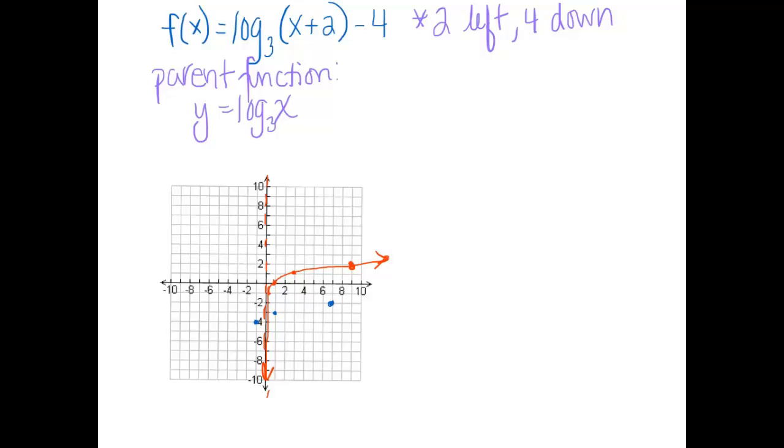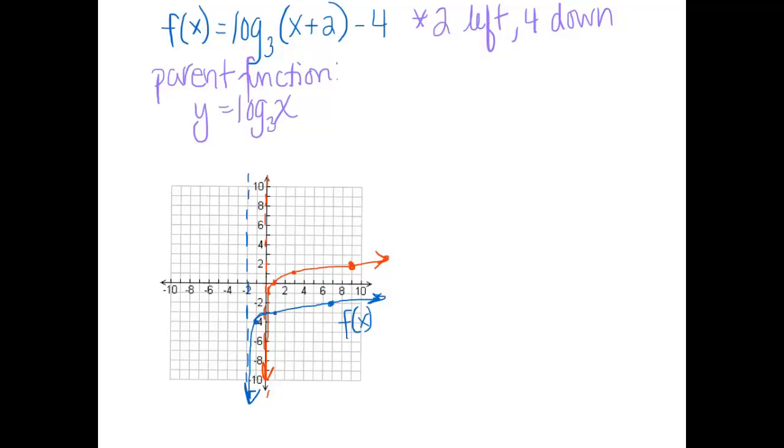So if I take that asymptote x equals 0 and move it 2 units left and 4 units down, we end up here. The 4 units down actually didn't affect the asymptote at all, because if you take a vertical line and move it up or down, you're not changing it, but the 2 units left did affect it. So here's our new function. And you might be tempted to erase your parent function because that's not the one you're interested in, but I think it's okay to leave it there. Just make sure you label what your final function is.